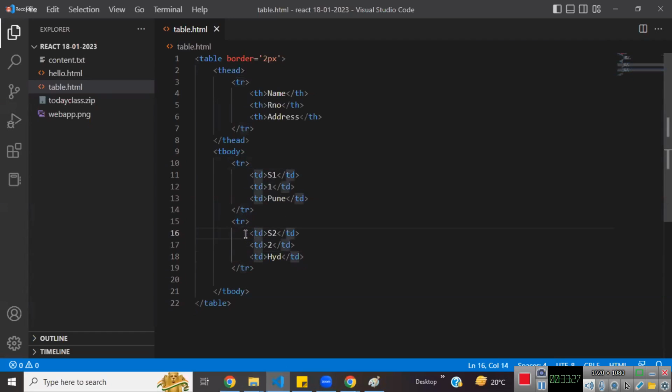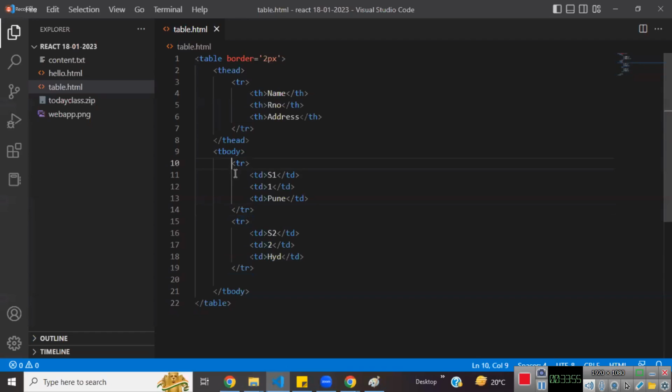The next thing is performance wise also it takes less time in React. For example, there are 10 rows. Here you have to write one more row, one more row, one more row. But by using React or Angular, you can create one row. For example, if you want 1,000 rows, you can repeat the row 1,000 times with dynamic data. 1,000 students are there.